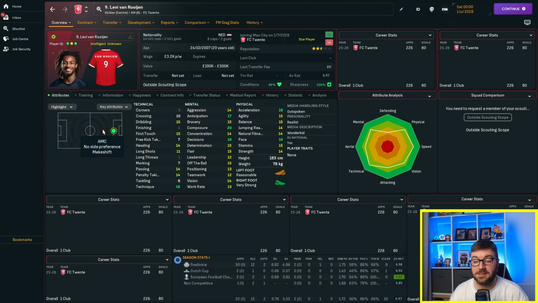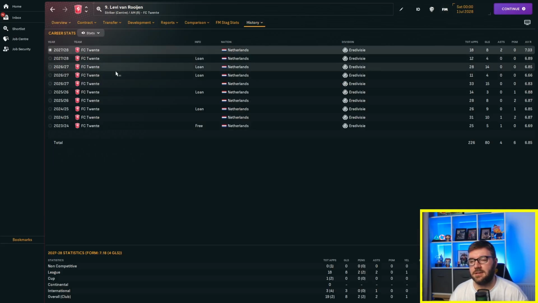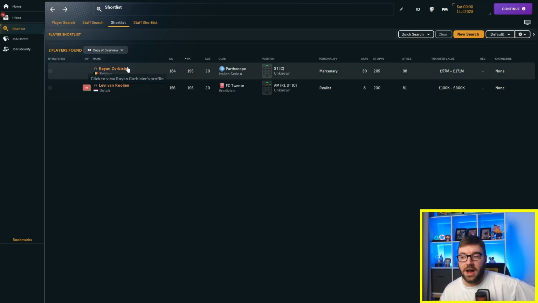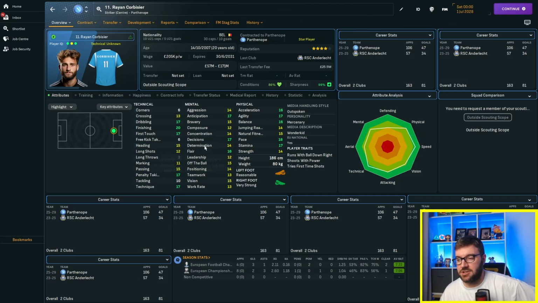He can play as a makeshift CAM. He, again, just stop it, FC20. 12 in 30 this most recent season. He's up at 156, so he's had a decent season in terms of his progression. Rayan is at 184 out of 195. He's nearly at his max potential. His composure's up at 12, which is pretty decent. Off the ball's only at 15, but he's rounding out into being a very, very good striker.